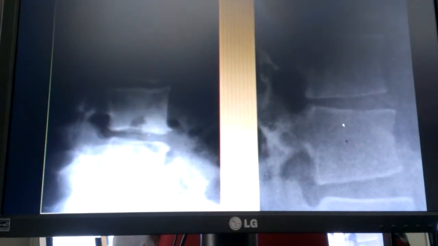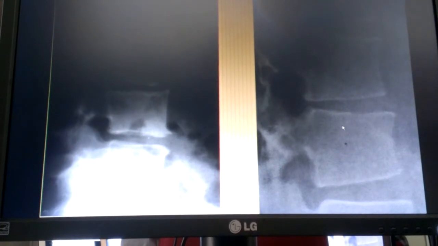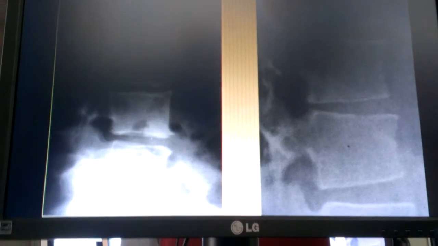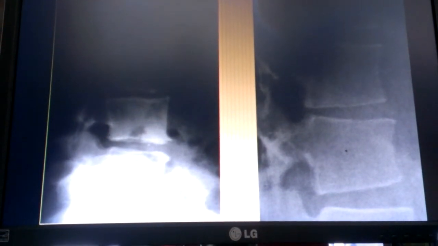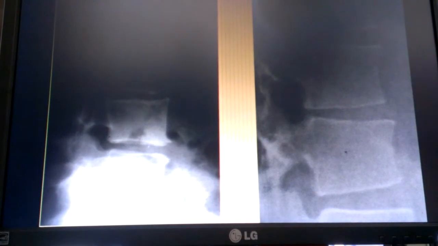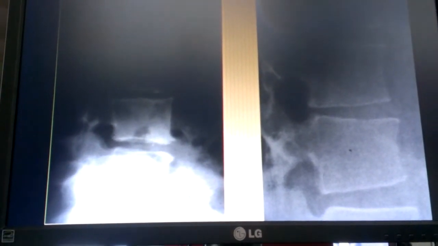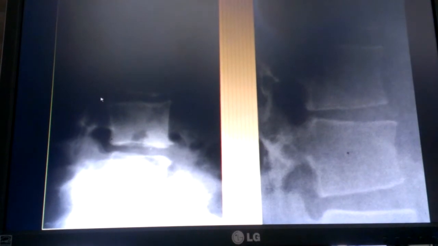Vertebral body size and shape. Remember, we said that the cervical vertebrae, the anterior and posterior heights are the same. We said the thoracic vertebrae, the posterior heights are 2 to 4 millimeters higher. That is also true of L1 and L2. Then L3, the anterior and posterior heights are the same, like the cervical. But at L4 and L5, now the anterior height becomes 2 to 4 millimeters higher. And we need to know that when we're trying to determine if there is a compression deformity, and just how much that compression deformity is.